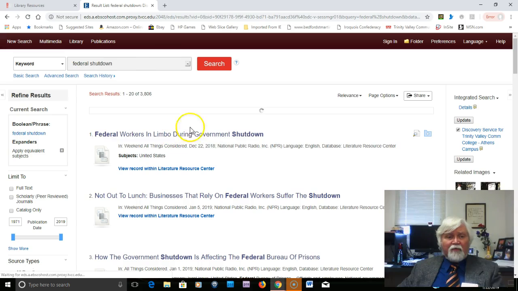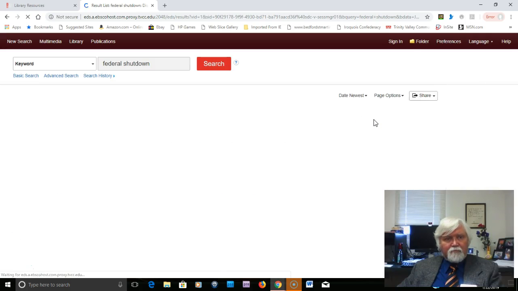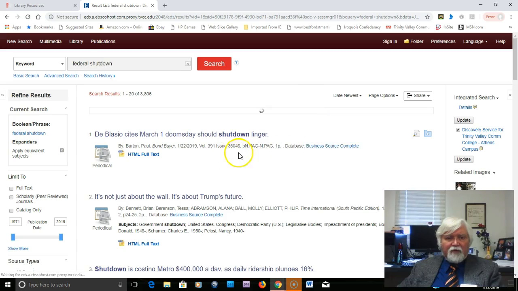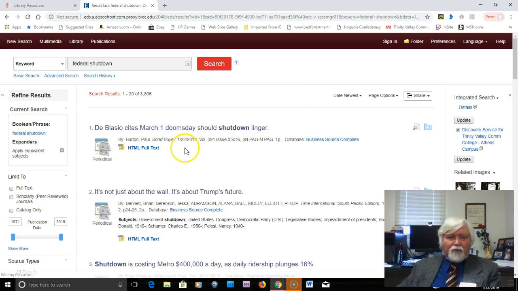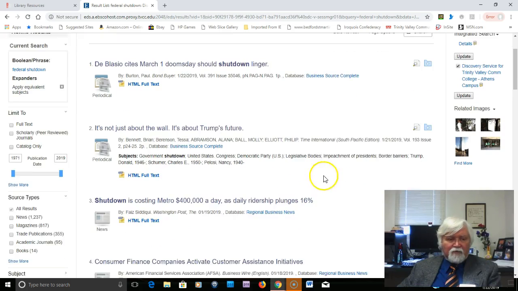And these are articles about the federal workers in limbo. You can change this to relevance, or you can change to the newest. And so you'll see this one is from 1:22, so that would be an article that came out today. This one was published yesterday in the business section of Time International.